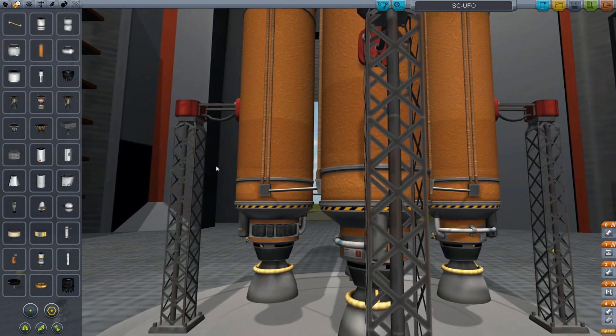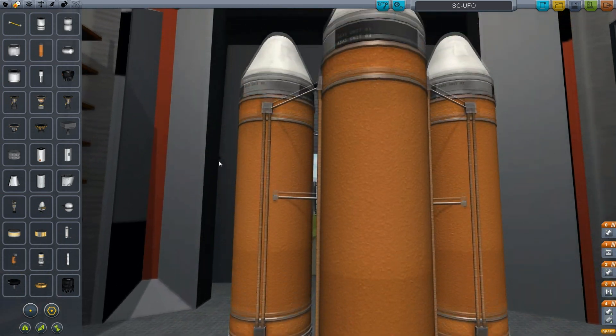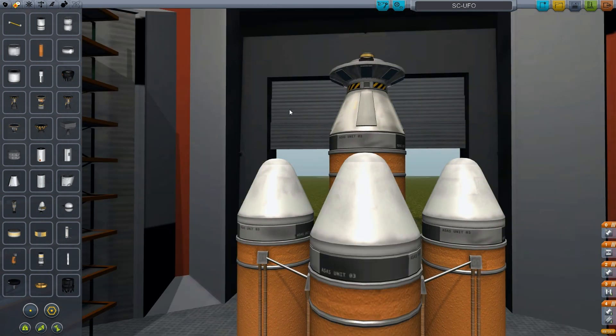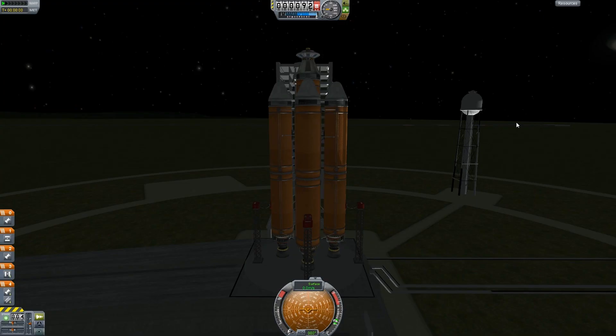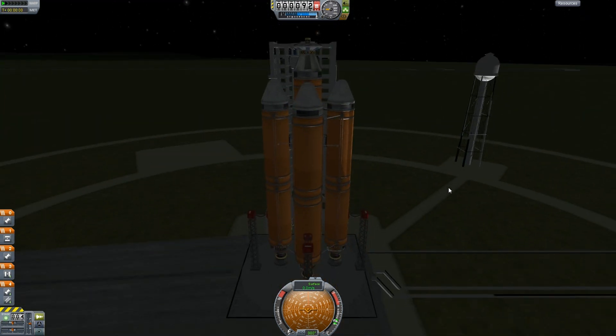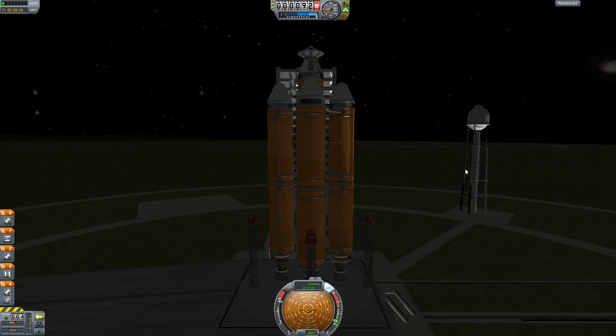And considering you can place as many xenon tanks in here as possible — as many fuel tanks in there, whatever you want — you can actually create an interstellar craft without the worry of fuel. But like I said before, this bug will not stay in effect obviously. So I'm showing you this, but don't expect that you'll be able to do it for much longer. Alright, let's take off.